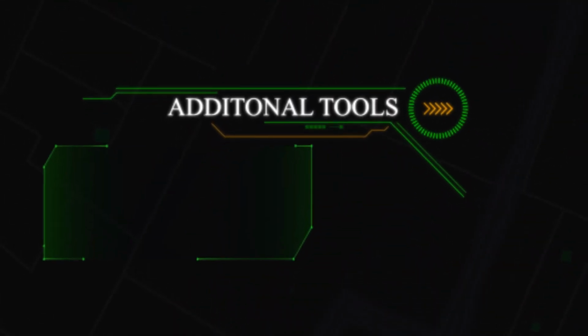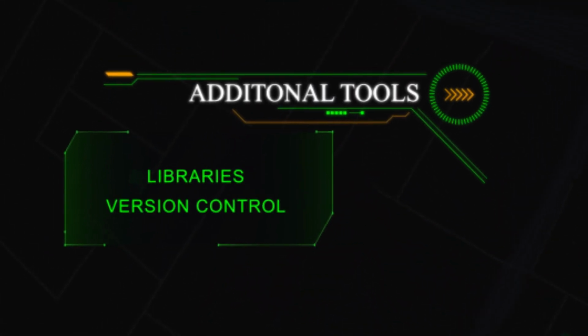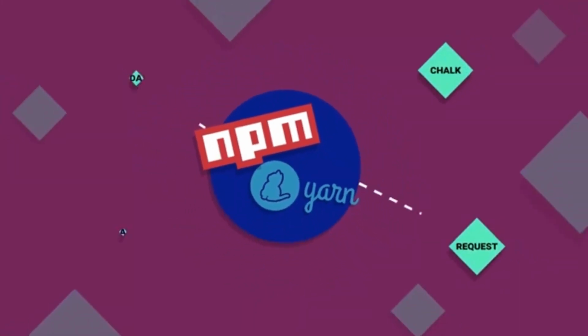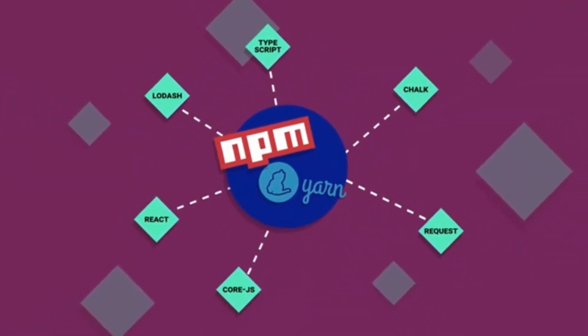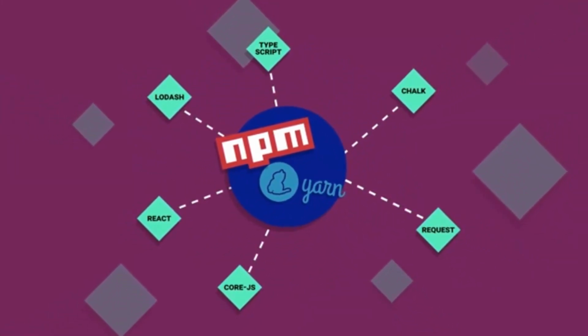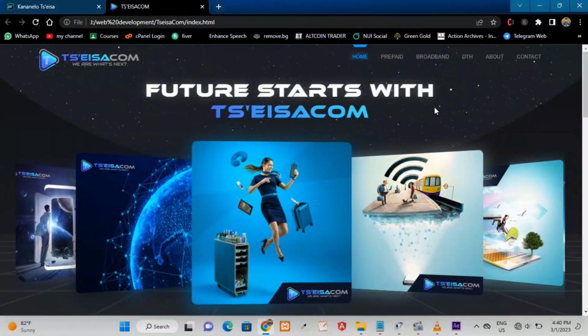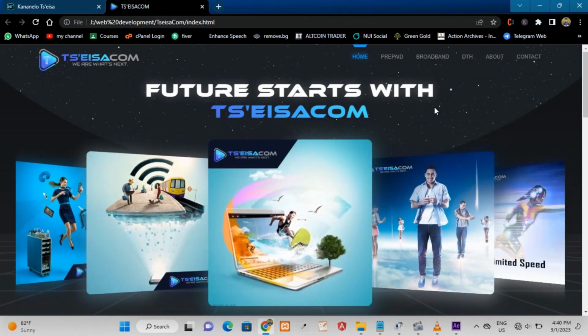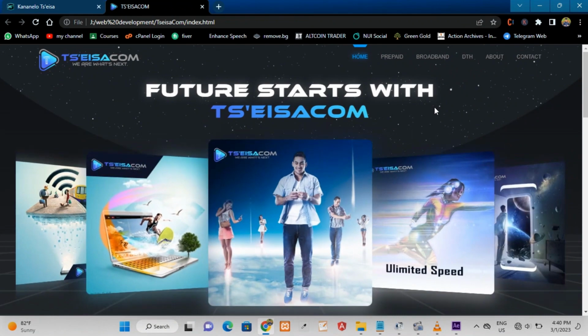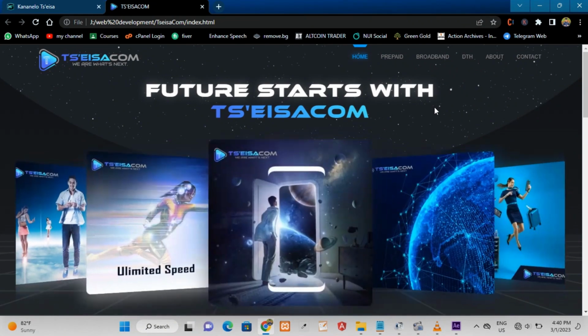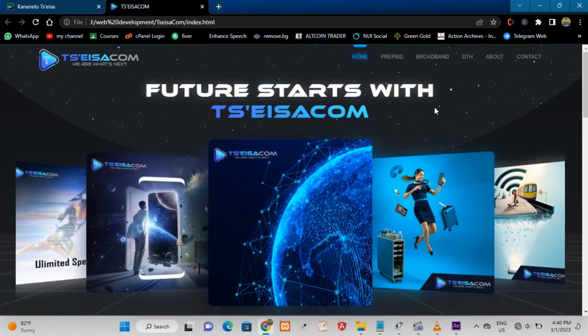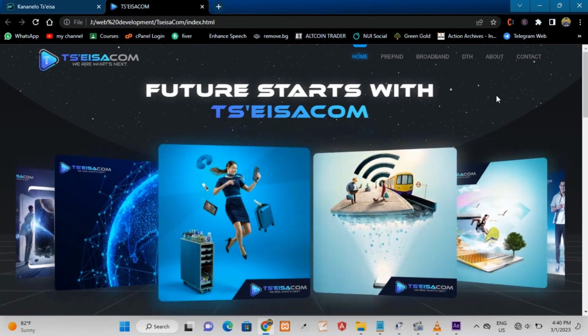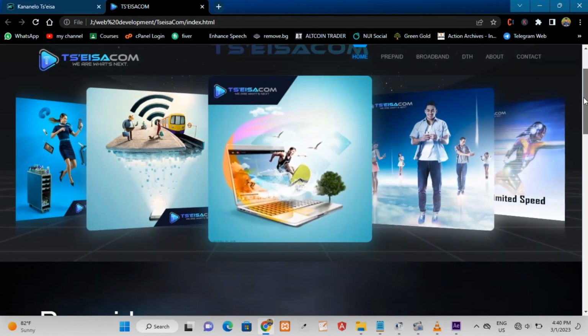In addition to them, there are a few other tools you need to learn at this point. Libraries. Libraries are open source scripts that are ready to use. We can think of them like plugins. Instead of writing everything from scratch, we can use helpful utilities that other people have already written. For instance, you can simply use a slider plugin instead of coding it by yourself, which might take you days to figure out.